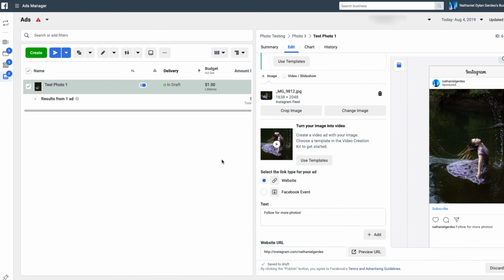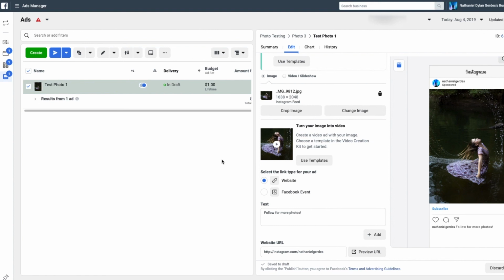If you're a videographer and you're trying to decide between two different clips, just upload a 30-second clip of one and a 30-second clip of the other and just see what naturally does a little bit better than the other. You are sending this to so many people with that $1. Like you saw, I think it was like 14,000 people. You'll get enough data out of those 14,000 people to know which one is going to perform best.